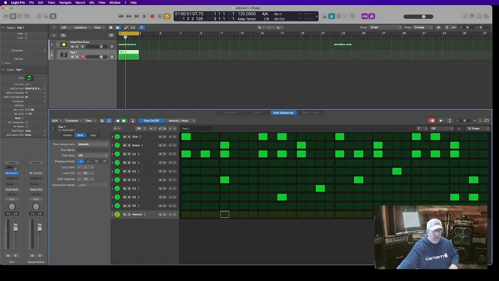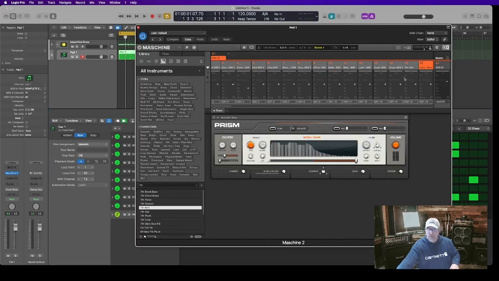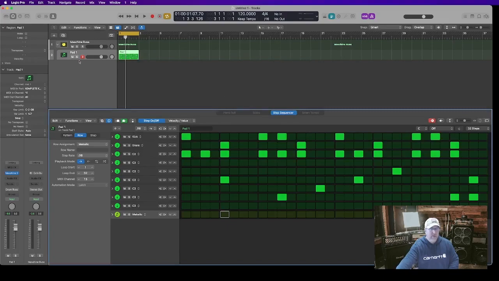And if we open up the Maschine plugin and we look at channel 15 over here, and I play my S88 MK2, we'll see that I'm playing different notes across the keyboard into Logic via my MK2. Same thing as we just did before. I'm going to close this. We have the channel record enabled. We have the pattern region record enabled, and we're ready to go. And I just hit spacebar.